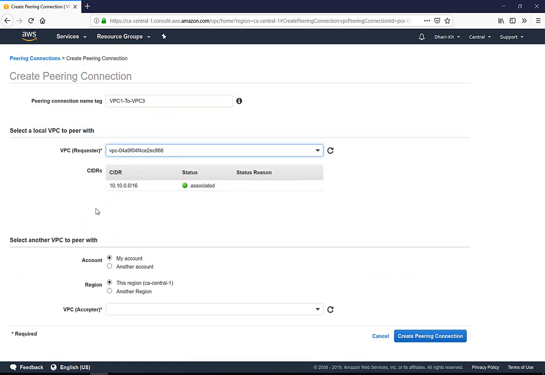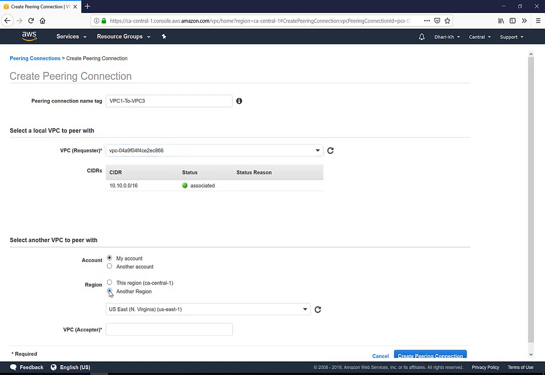Yeah, that subnet. And by the way, you see we can have many subnets under a VPC, and you can select which subnet is associated with that VPC. Now another question: is it my account, or maybe another account? It says here it is the same region, which is what I just did. So I just select another region here.